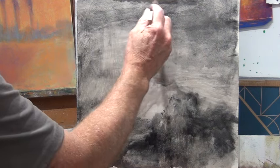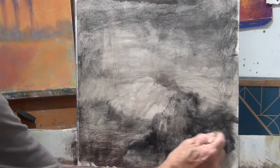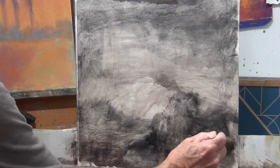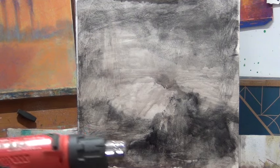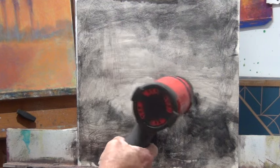I think I showed you that at the beginning of that, but it dries pretty quick, and so it will allow me to move some things around, and then they dry. And so some of those darker areas will be dry by the time I dip in and come back into them. Unlike water, which would stay wet, and every time I go back into them, the water would be wet and I would be pulling maybe too much charcoal out of those areas.